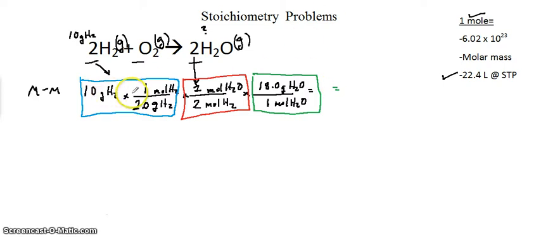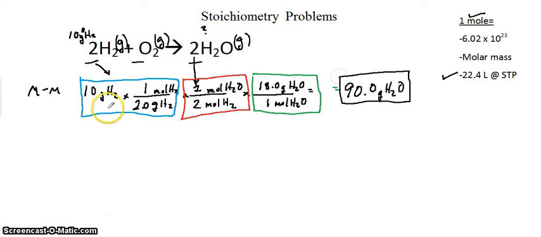So all I do at this point, and let me go back to black here, is take 10 divided by 2, basically, which gives me 5, times 2 over 2, so I still have my 5, times 18, and 5 times 18 is, I believe, approximately 90, if I'm doing my math right. So if I make this 10.0, I have 3 significant digits, so I could make that 90.0 grams of water. So what this is saying is, if I react 10 grams of hydrogen with plenty of oxygen available, I would get 90 grams of water. Now this is a mass to mass, as I said a moment ago. Let's pick another color and let's do a volume to volume problem.